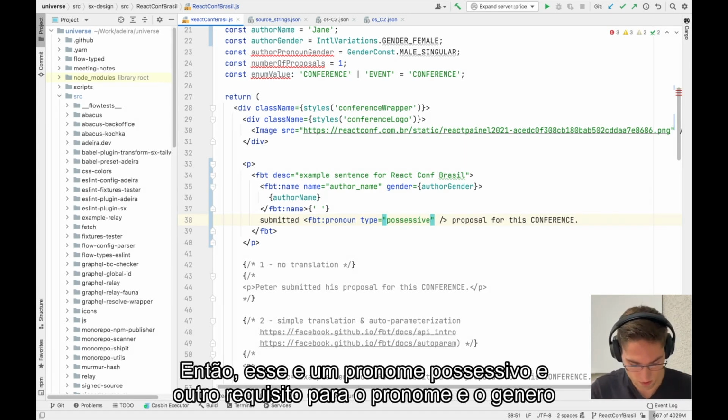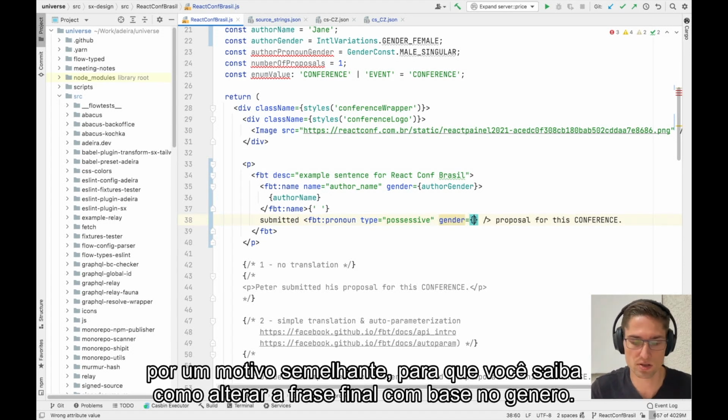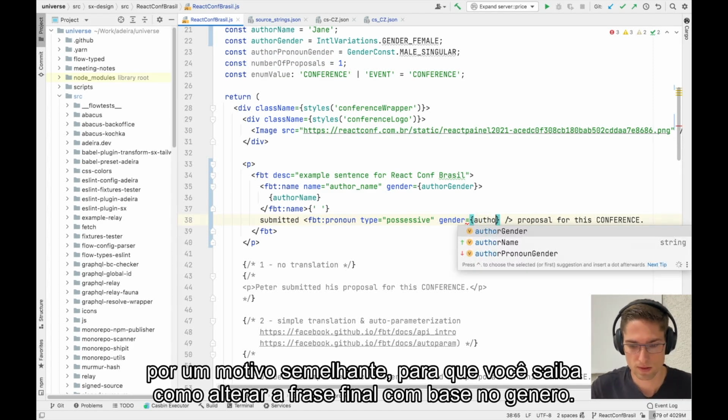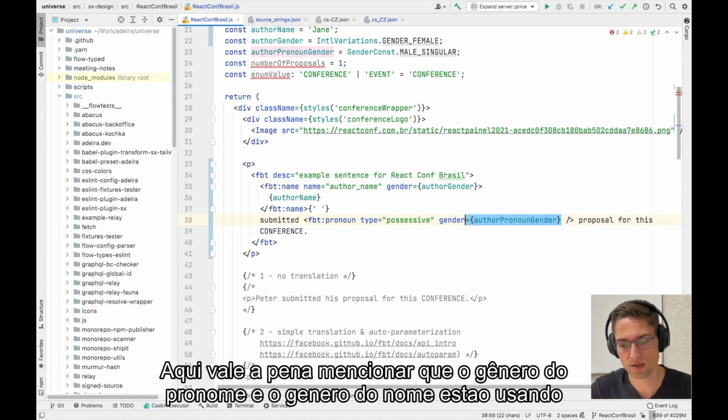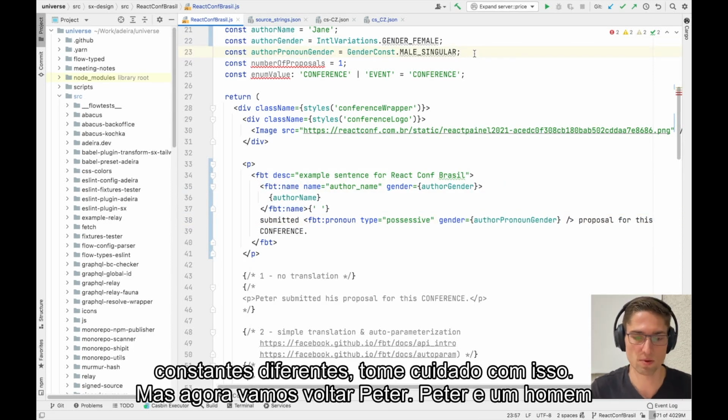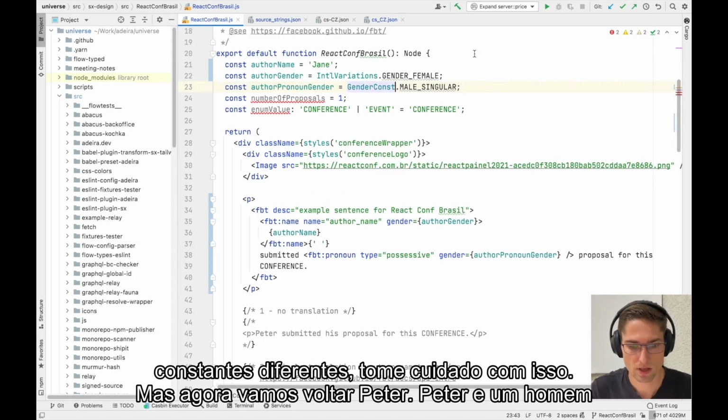So that's a possessive pronoun. And another requirement for the pronoun is gender, for similar reasons, so that you know how to change the final sentence based on the gender. Now here it's worth mentioning that the gender of the pronoun and gender of the name is using different constants. Be careful about this.